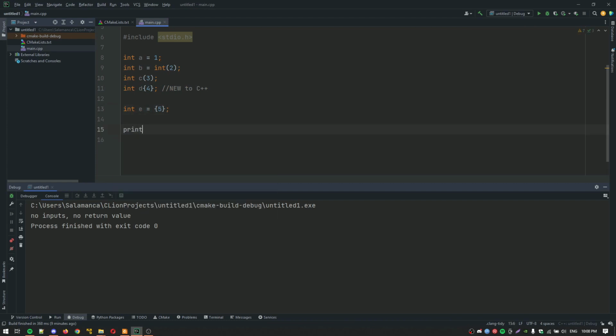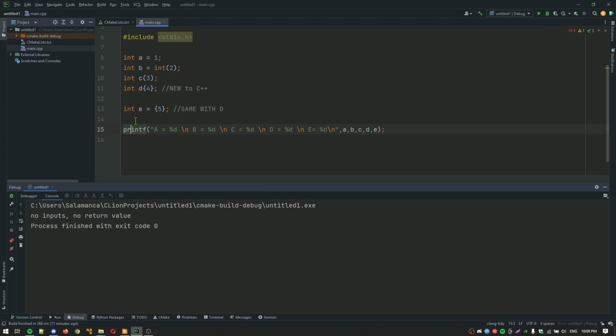So let's use printf: decimal, new line, decimal, new line, decimal, new line, decimal, new line, and decimal here, with the new variables a, b, c, d, and e.